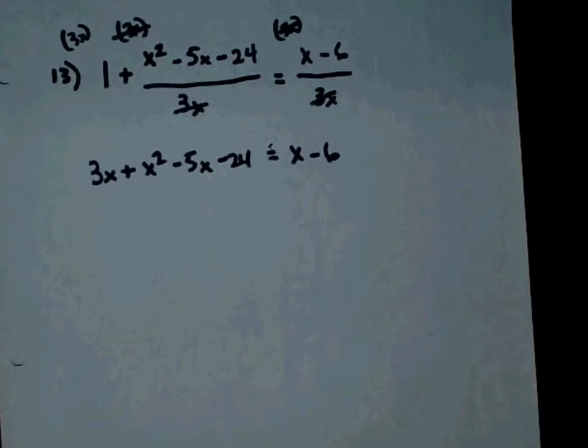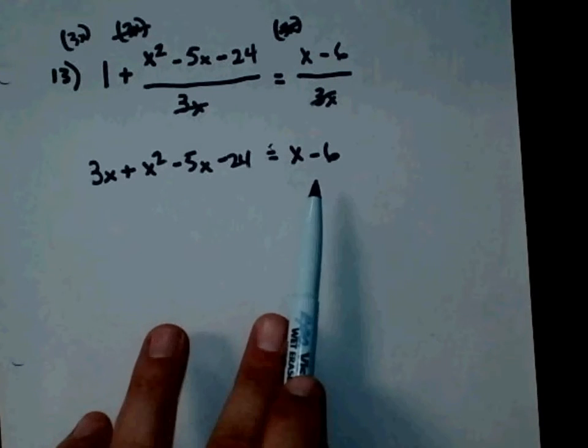That should be the only new thing or the only new concept that we're working with. From this point, when I say solve this, every one of us should go, oh, okay, I can solve this because that's just a quadratic. And when we solve a quadratic, what are we looking for again? Zeros, and therefore that's the x-intercepts. So if I'm looking for the 0, then I need this side set equal to 0.